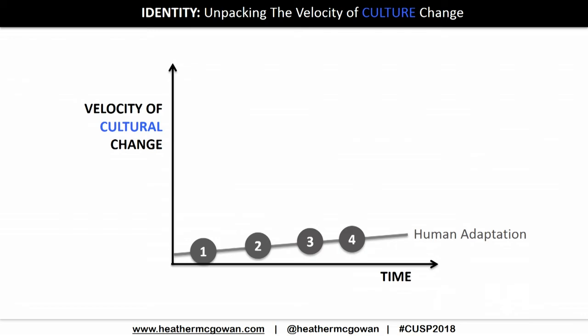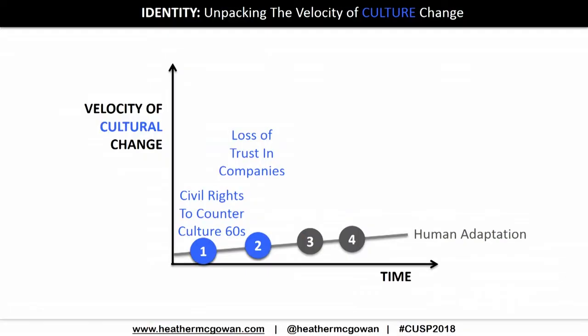So if I sort of graph this by picking out the things that I think are big moments, go back to the 60s. So the civil rights movement and the countercultural movement was when we started bringing some of this stuff up to the surface, started addressing structural changes. Then we lost 70s, 80s, and 90s. I think we started to really lose trust in companies, laying people off. People were just costs to contain as opposed to assets to develop.